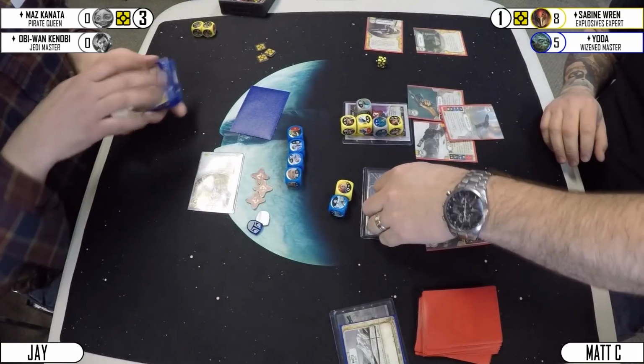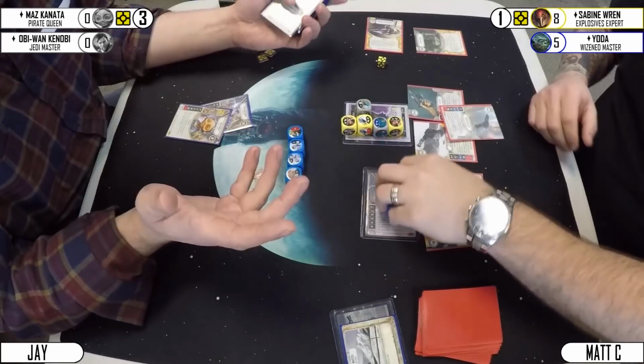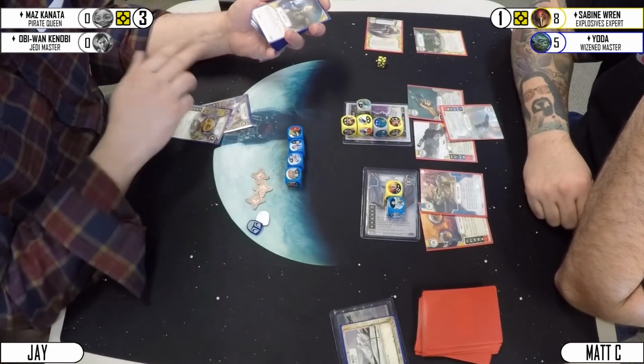Looks like Obi-Wan is gone, and Matt is moving on to 1-0. So there we go. That's a pretty textbook example of that Sabine Yoda deck, and it is pretty brutal.